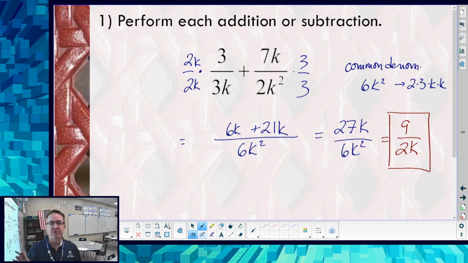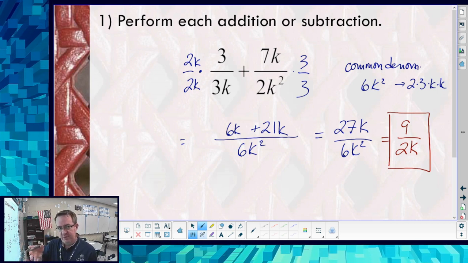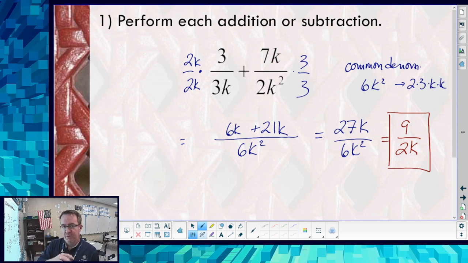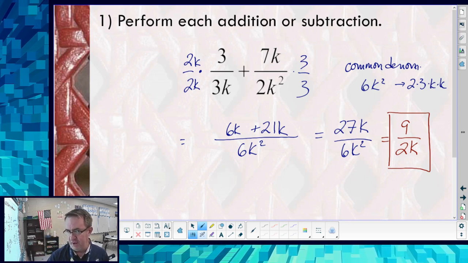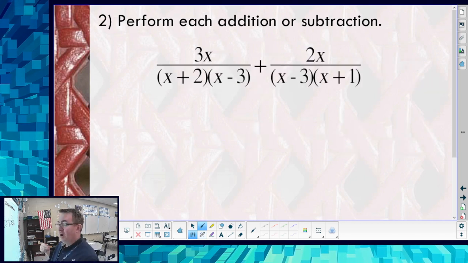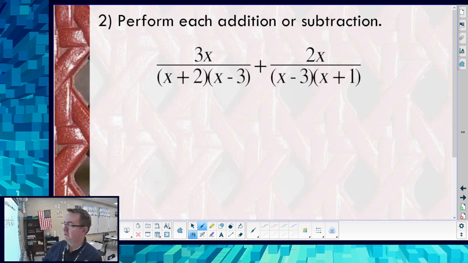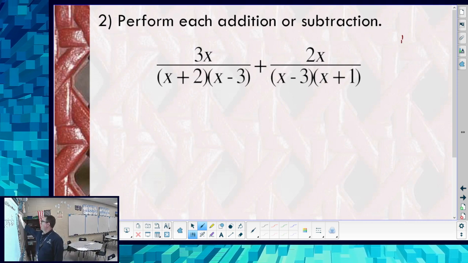Okay, and again, remember, do the coefficients separately from all the variables. So try to do the coefficients, then worry about whatever variables you have. Okay, so again, pause where you need to. So for example, if you wanted to try this one on your own, pause it, see where you go, and then release it.